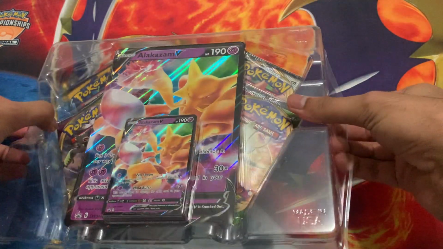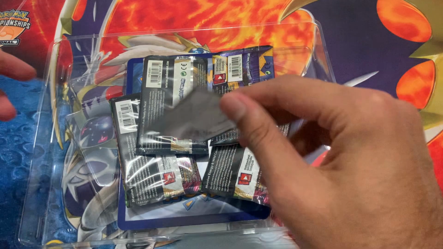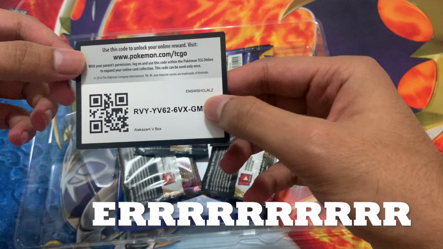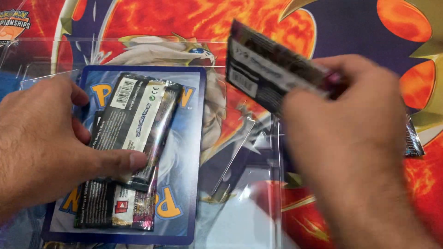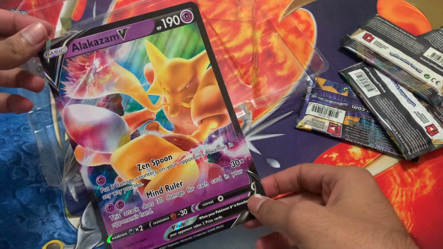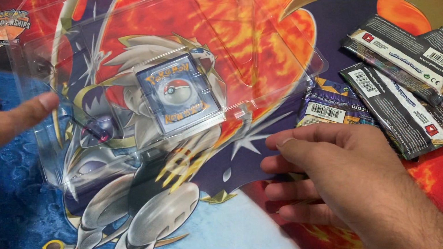Four beautiful Vivid Voltage packs. Is it four? Do I get eight in this? I don't think so. The Pokemon Company is gonna be giving you eight for that price. Code card? There you go. Oops, missing three digits. Guess the last one. Anyways, 1, 2, 3, 4. Four? If only we had Doraemon's shrinking ray, we gotta shrink this into a quarter of the size, then this card would be useful. Anyways, let's just put that aside.